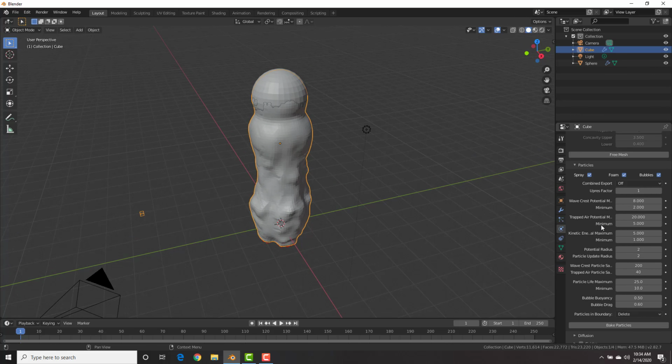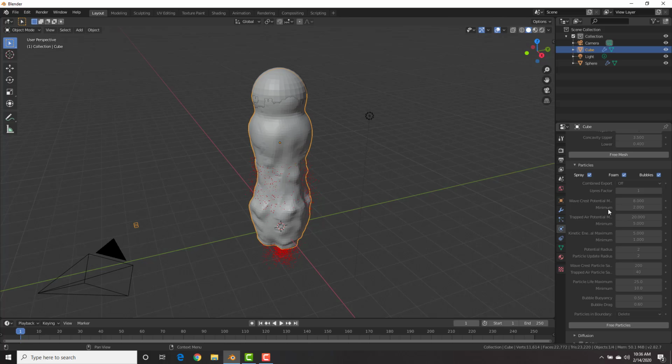Now we got a bunch of different options here. Again, I'm probably going to do another tutorial later on, going more in depth on all these different settings in these new simulations. But for now, I'm just going to select all three, leave them at the default, and I'm going to click on Bake Particles. All right, we just finished baking the secondary particles. Man, that's a lot of baking for one tutorial.